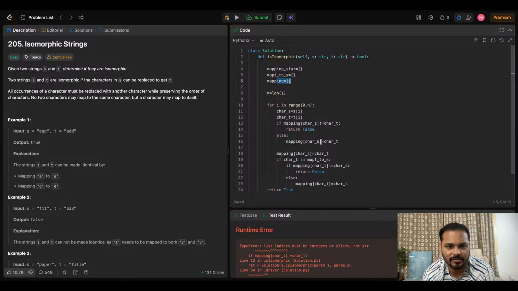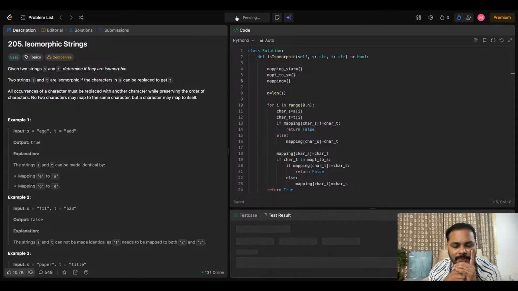Let's dry run it where we are returning false if mapping char of s is not equal to char of t. Okay, so what I've done is, should I take this also as a dictionary and try to execute it?